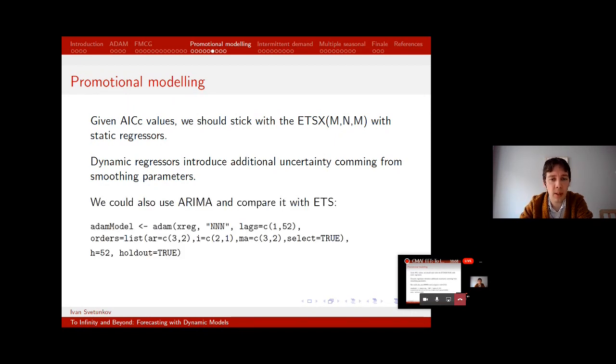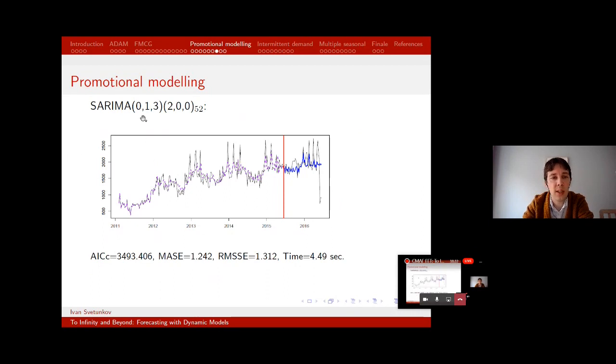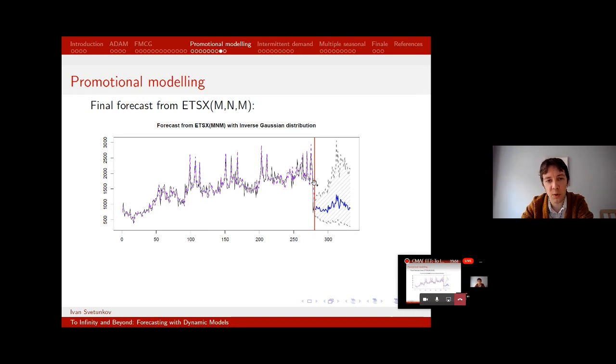We could also use ARIMA, but keep in mind that while ARIMA is already available in ADAM, it is still work in progress. So I'm not satisfied with the order selection mechanism there. I will improve it over the next few months, probably. And I'm also not very satisfied with the initialization. But still, if we do that, we can get some ARIMA model. In this case, it's ARIMA, seasonal ARIMA of these orders. Not very important. You can see how it fits the data. It took almost five seconds to calculate, which is much worse than ETS. But good news, we can directly compare it with the previous model. We can see that AICC here is higher, so it's not worth it. It seems to be doing worse in terms of AICC than the previous models.